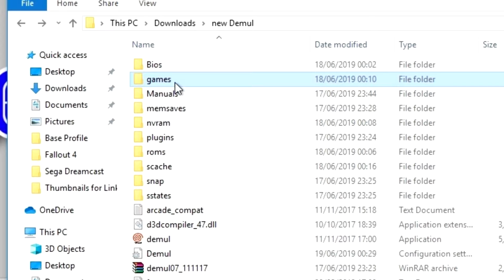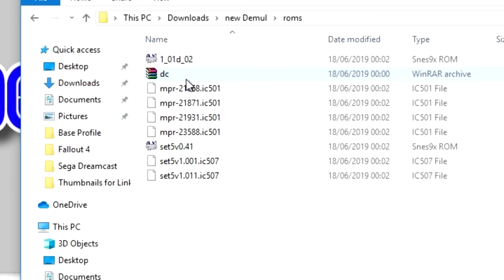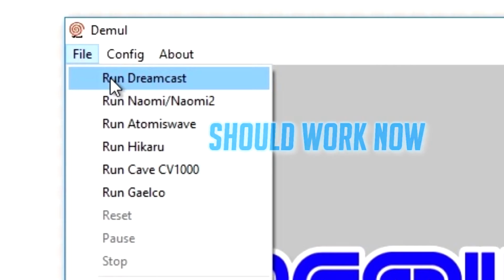At this point in the video, I can't tell you where to get the BIOS from, because of YouTube being YouTube, but a quick Google search should be all that you need. Once you have them and unzip them, you should notice that you get several other zipped files in there together. You need to look for the file named DC. Take this and put it in the ROMs folder. Unzip it, and you should now have several files along with the zip folder as well. This should essentially be all you need to fix the MPR error.